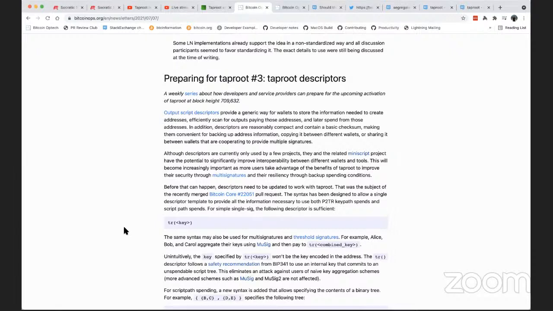and then the existing descriptor wallet stuff could automatically handle the generation of Taproot addresses and the use of Taproot. This is in contrast to the legacy wallet, which is the wallet before descriptor wallets, and those will not support Taproot. It's probably non-trivial to support Taproot in the legacy wallet. I haven't looked at whether it can, because we've decided that we're not going to support Taproot with legacy wallets.